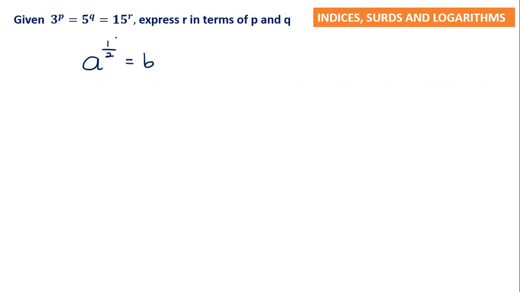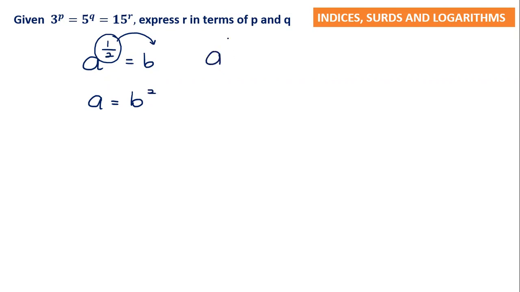Okay, class, if you bring this power to the other side of the equation, what will happen is A equals B, and your 1 over 2 will be inverted over this side. It's going to be 2 over 1. Normally we won't write over 1, so it's going to be 2. Understand?